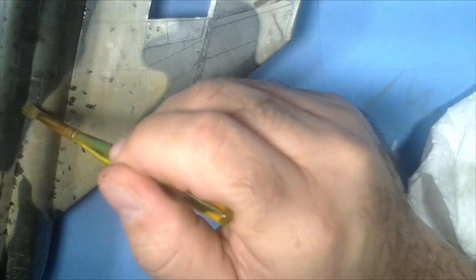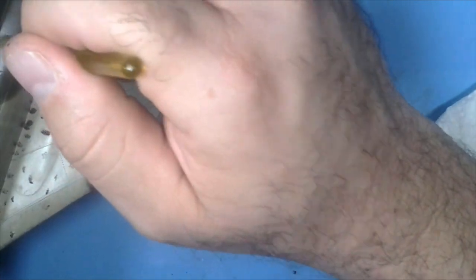Don't worry, this is not the end of it. There's still more to come. Start blending some more. Do this, make it look like rain-streaked stone. Same with this. Just blend that all in, like that.